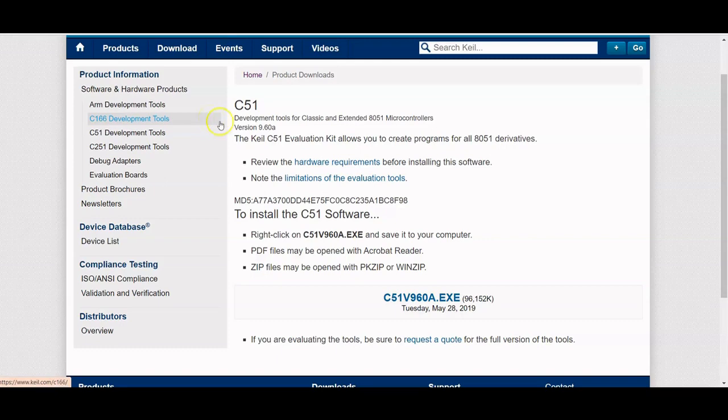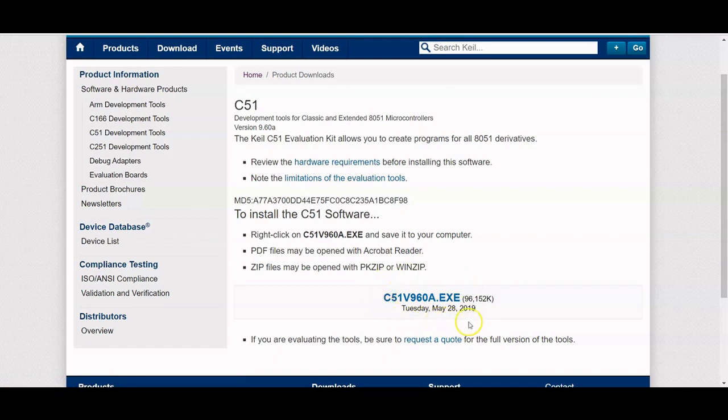Okay, after you have clicked submit, you should come to this page, which says C51, and you should see your .exe file that you would want to download. In my case, it's C510V9608.exe.